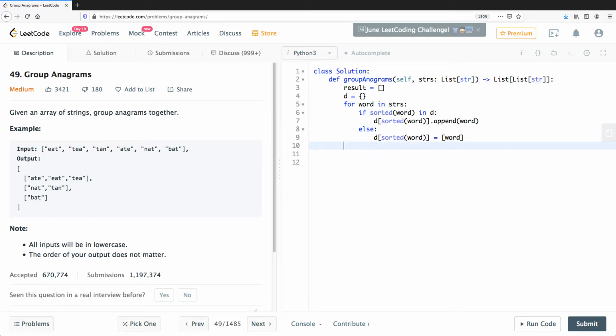How is that looking? So at the end of it, we have a dictionary where the keys are the sorted words, and for all the anagrams the sorted word would be the same, so they will all end up going in this dictionary on the same key, if not all, then all the ones that are anagrams of each other. So we have to return the result now.